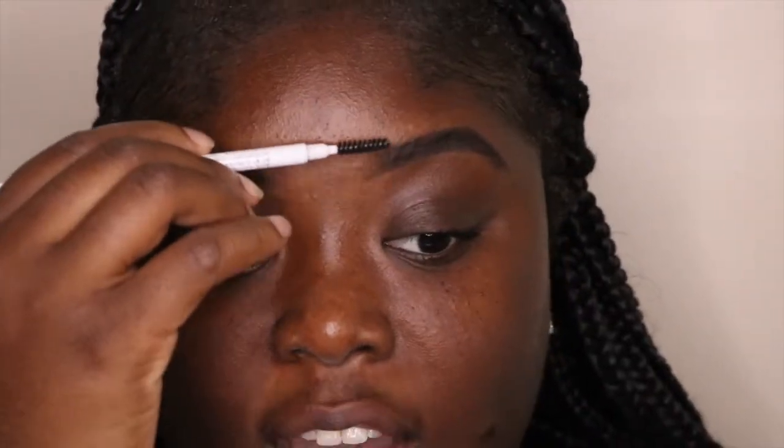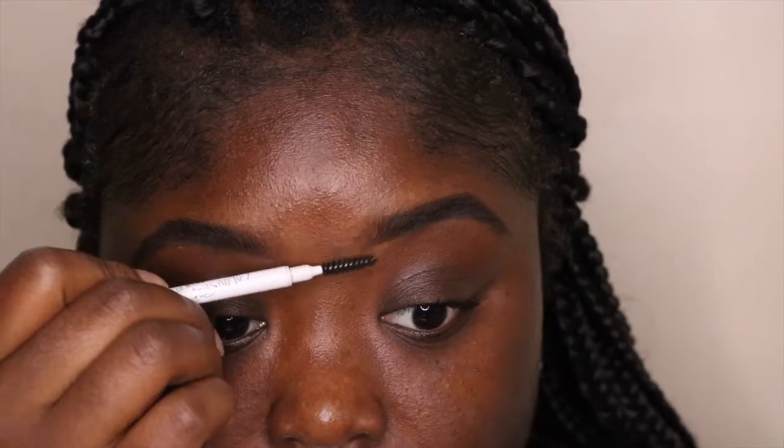At this point, if you want to go into the front, you can, but just do it very lightly because you don't want to have bold brick brows. Trust me, when I started doing my eyebrows, that's all I had was brick eyebrows, and I realized it years later. I was like, why is the front of your eyebrows so square? But you will find people who like really square brows, and I don't really get it, but to each their own. Not sure why, because it doesn't look like a natural brow.